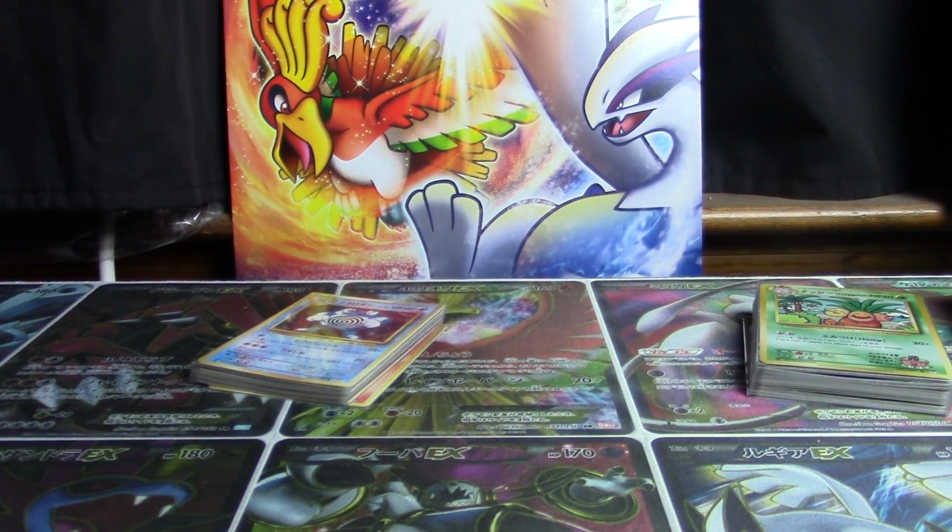Number 5, $2 minimum purchase. That should be no surprise. And number 6, limit of 2 for each individual holo. If you want to buy holos, you can buy 1 or 2, but it's a limit of 1 per customer on each individual EX, full art, and break card. So if you wanted a Nidoking break and a Starmie break, you could buy both of them, but you wouldn't be able to buy 2 copies of Nidoking break because I need to make sure these cards are available to others. Now that we're almost 3 minutes in, let's get on with the cards and the pricing.